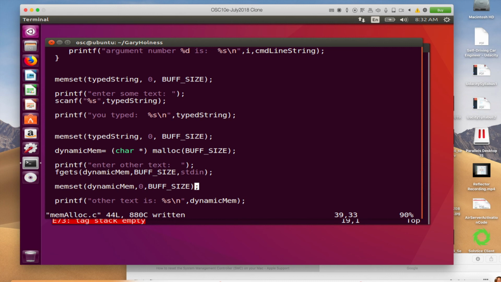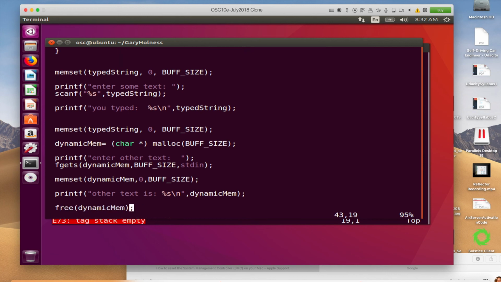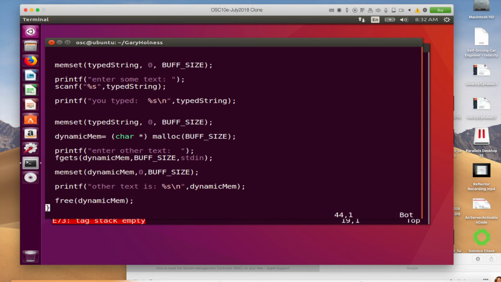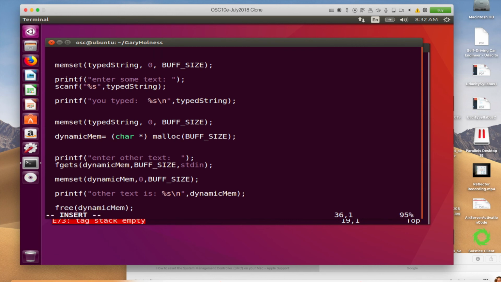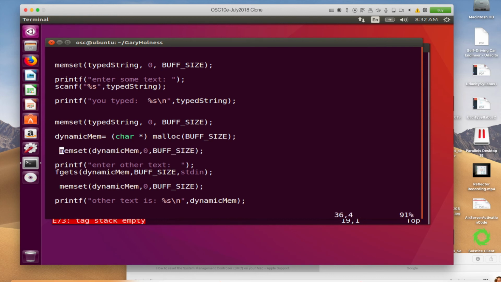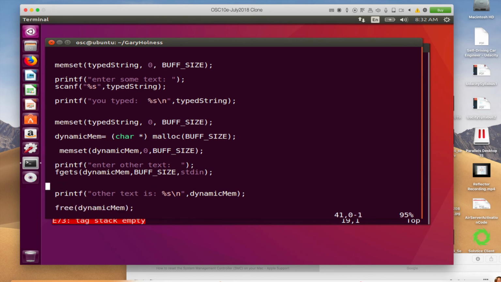So let's try this one more time. We should memset. No, not there. Let's memset here. Yank. Oops. And let's put it here, and we'll memset, fgets stdin, print other text.